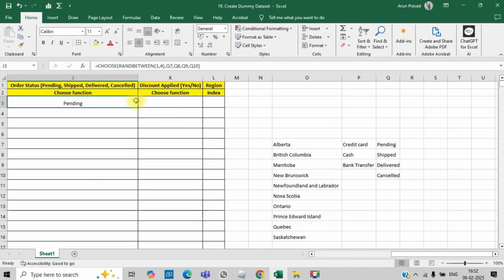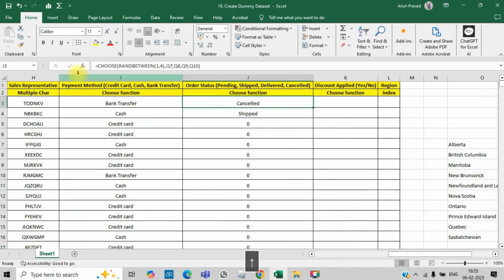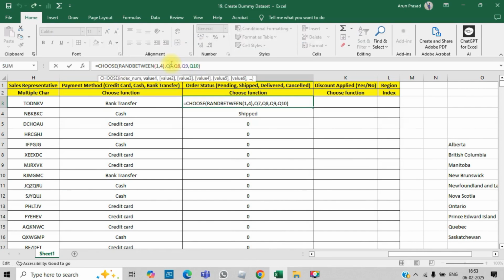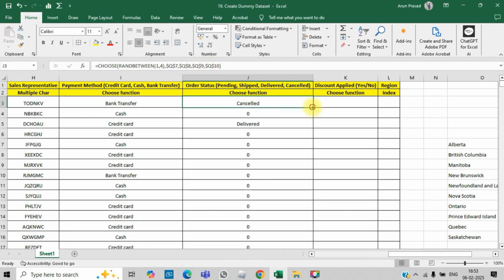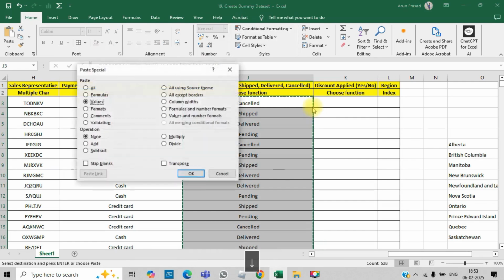You'll get random numbers again, because the selection has to be frozen. Use function F4 to freeze, with the dollar signs everything will work fine. Then Control C, paste special value.